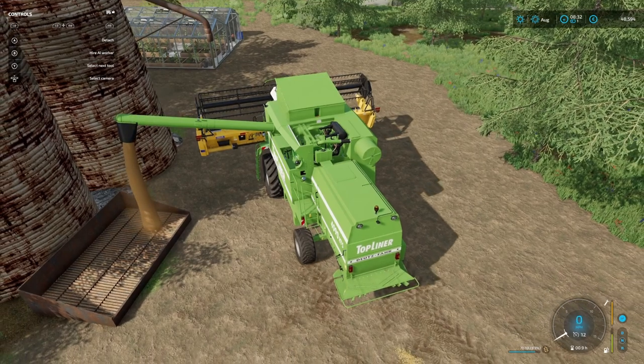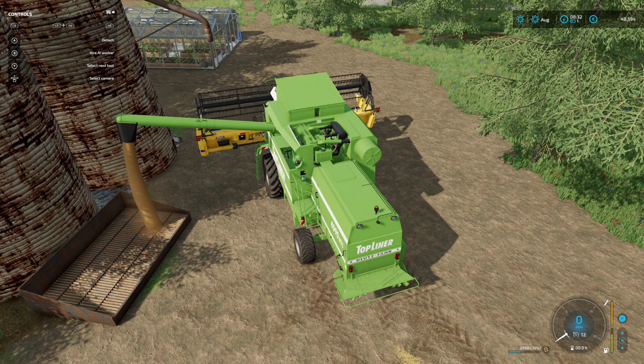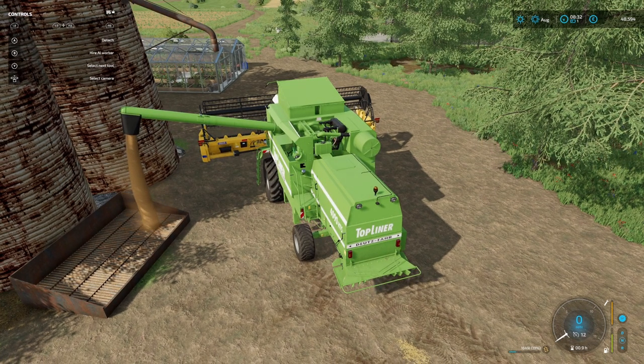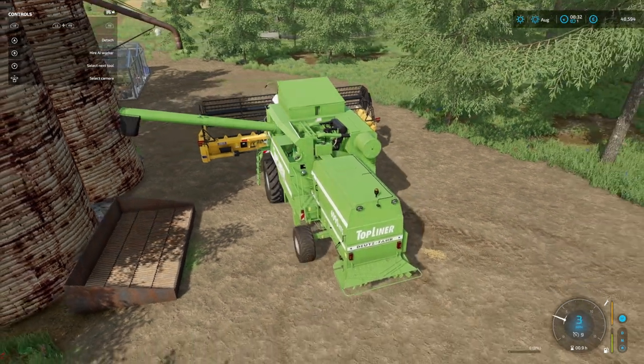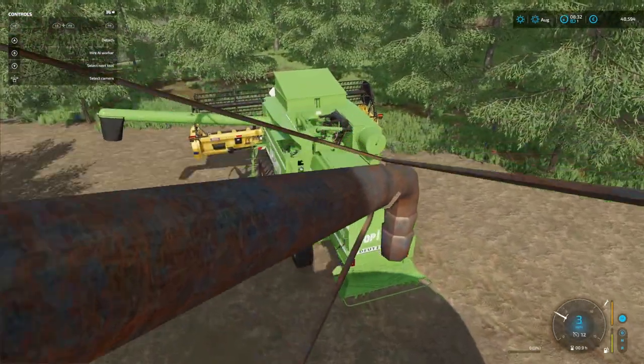That's the other thing, which is quite neat, I didn't really need the trailer, because the silos were so close here. I've just been nipping along and offloading directly from the harvester. So I think this is the second full load that's gone in. So I think we're looking at around about 16,000 litres at this stage. And we've still got the really big field to do, and we've got the small one at the back there to do as well.